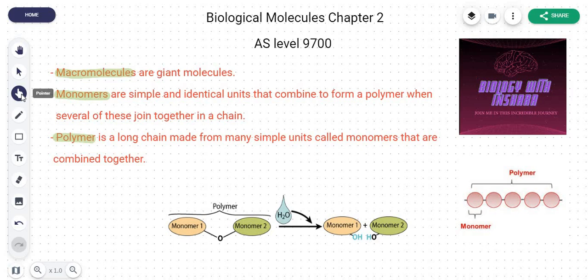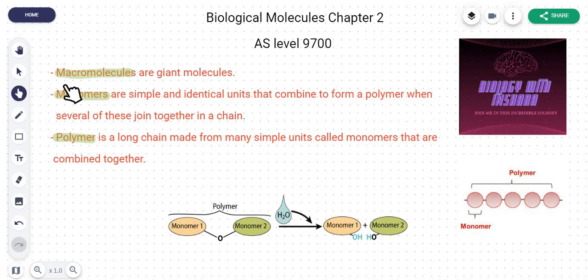But before we do that, if you read your syllabus content, you need to know the definitions of certain words, as well as their meaning and what they are. I'm going to explain them first, and while doing past paper question videos, we're going to see the format of the definition, but the ones right in front of your screen are optimum, perfect, and good to go, so don't worry about that.